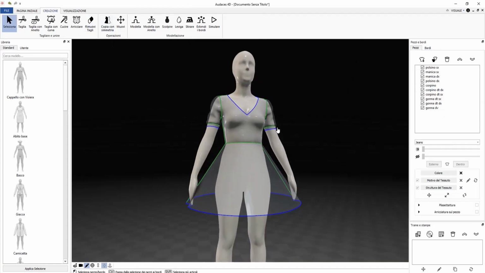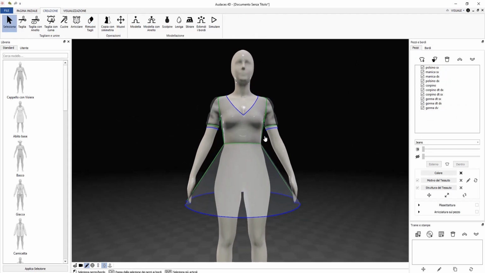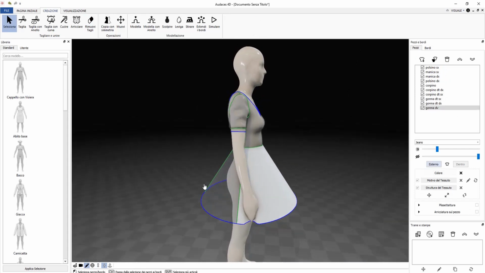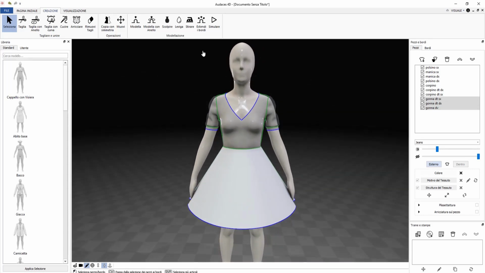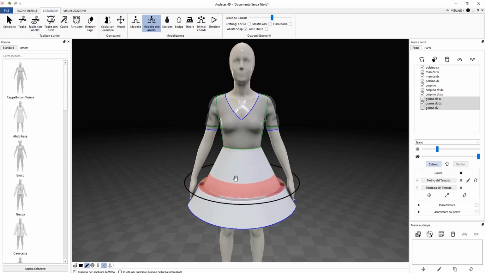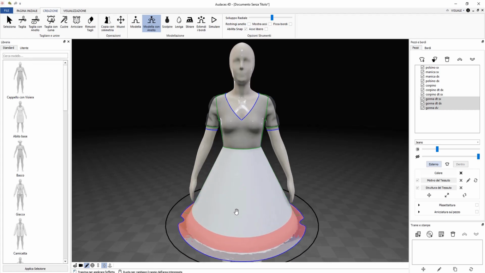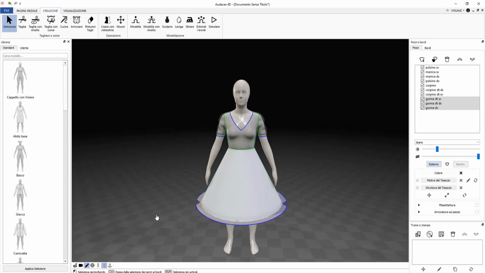Now, let's tighten the skirt. We select the front and back pieces of the skirt. We take the instrument Model with Ring and decide the radial development, and with the circle that forms we go over it. Then we hold down the left click and drag it down. You will see that the lines of the hips will be maintained and at the same time elongated.